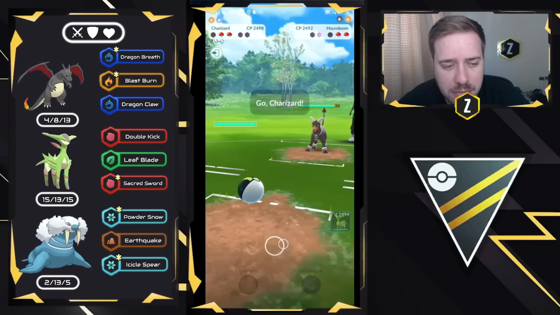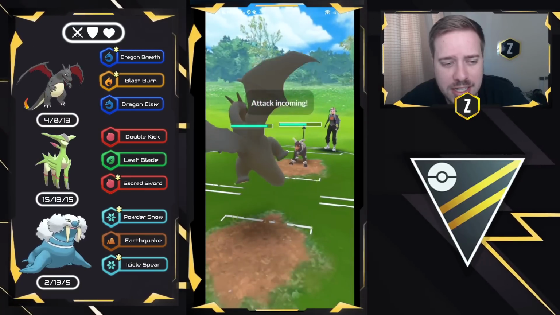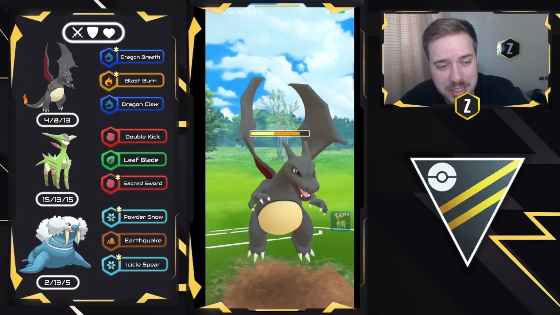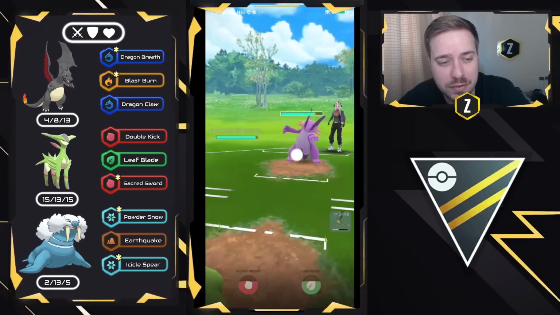So we're going to go ahead and bring in Charizard now. And let's see what we can pull off. They decided to go for the charge move. Oh, man. Foul Play. This hurts. Houndoom is glassy and super spicy. So look at how much damage that does. That's just deadly. They decide to swap out into Swampert, which is perfect for me.